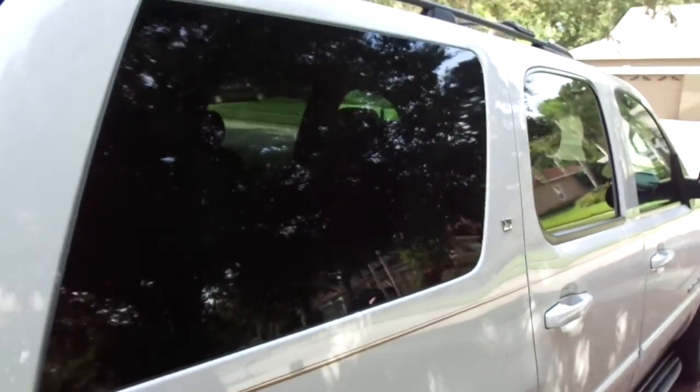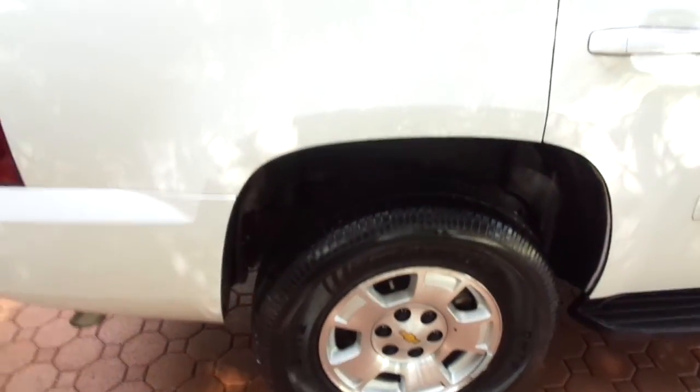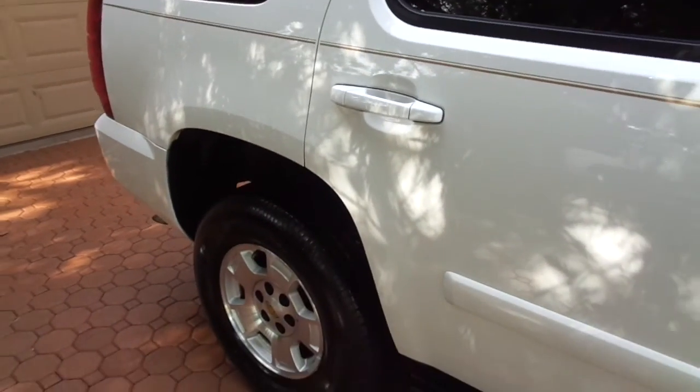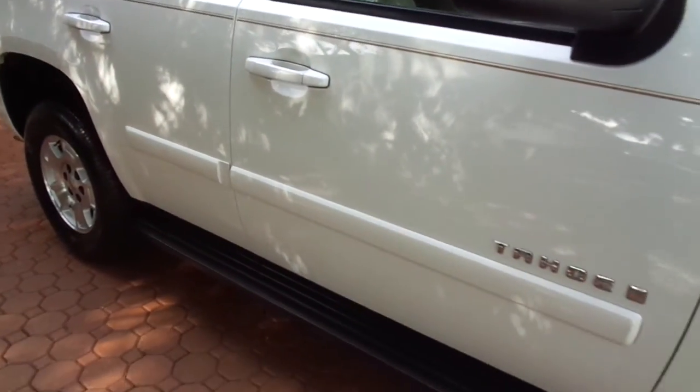And folks, you'll love that feature, especially those of you up north. You can hit that button and turn this vehicle on in the comfort of your home, in your kitchen, in your garage, wherever you're at. You can hit this button on this remote and start this vehicle inside your house, so it can be warming up, cooling down, whatever the situation.